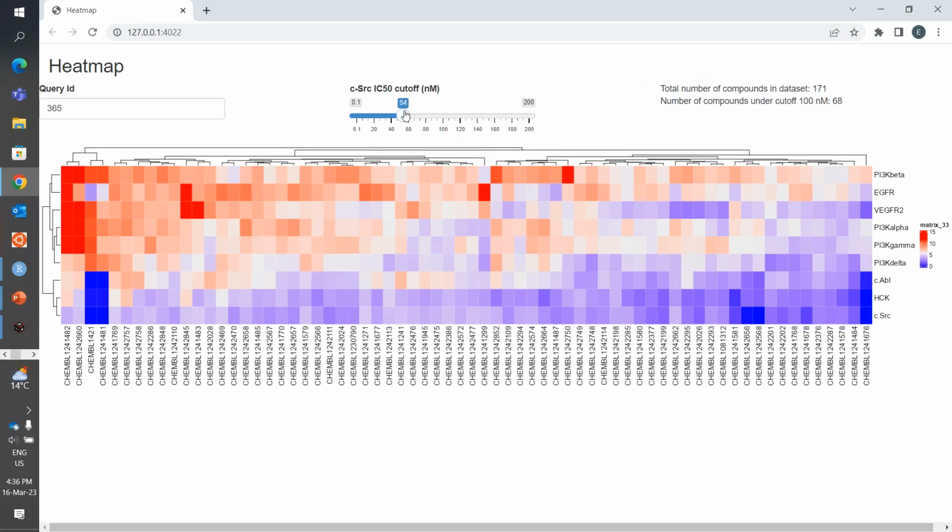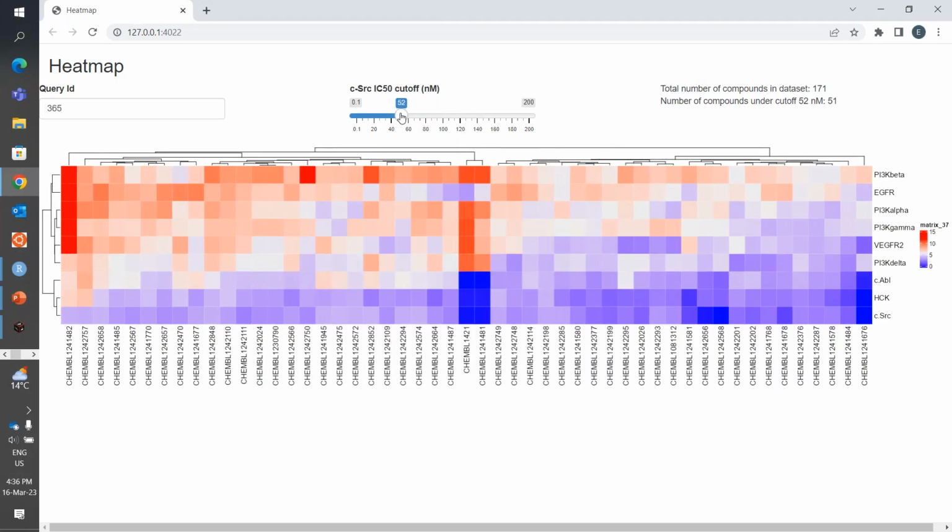And this is a very good way of seeing the selectivity profile of the different activities. So here we can, with the hierarchical clustering in both rows and columns, easily find the molecules that are actually specific to your CSARC kinase, which is only 2 here. They don't have very good primary activity, but they seem very selective, so those are quite good candidates.